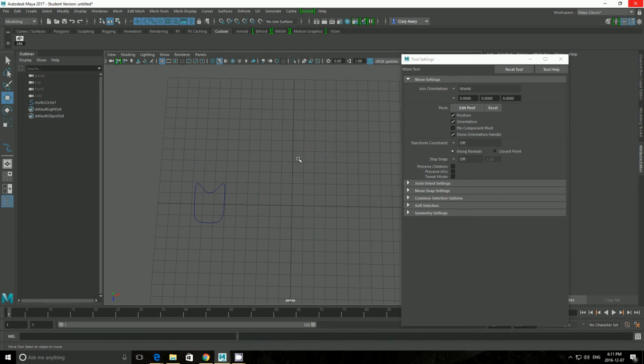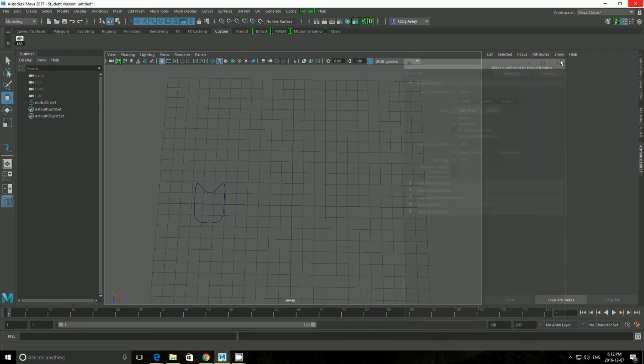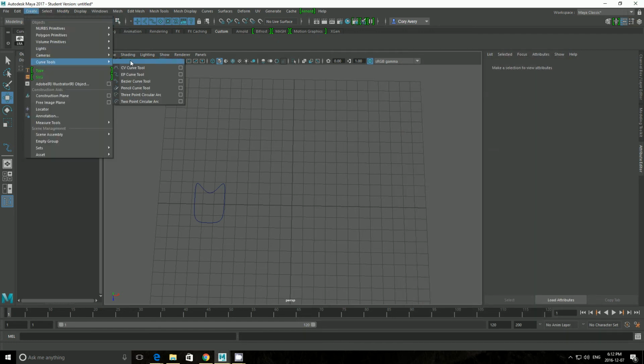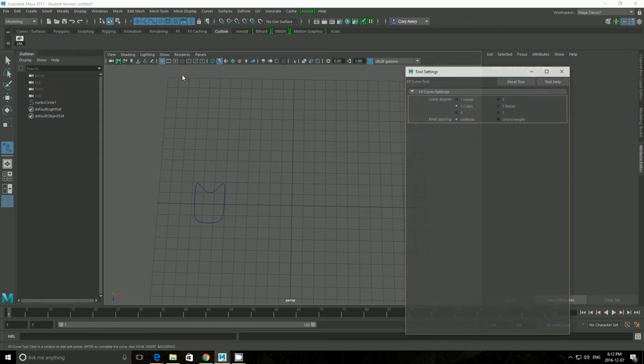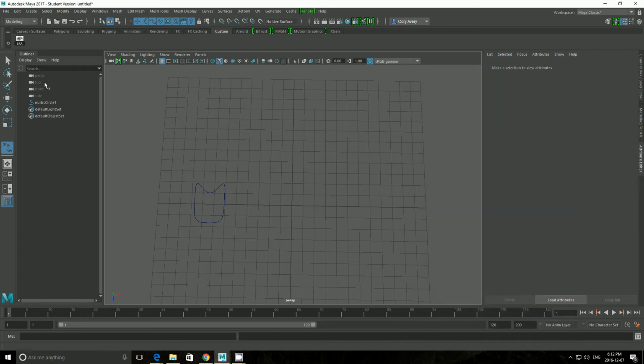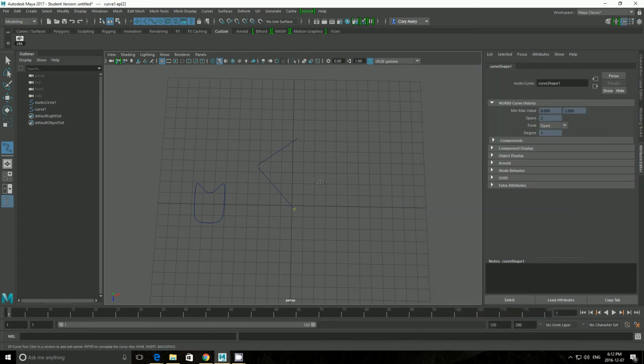If you want something simpler, which in the grand scheme of things would be more efficient because it's simpler for Maya to calculate, it's actually not a bad idea to change the settings. So back into Curve Tools, EP Curve Tool Options. Change the settings from cubic, which is the default, to linear. With it set to linear, as you draw points, it's going to draw a straight line as opposed to a curved line, which again is a much simpler calculation. Same rules though, you hit enter to complete the tool and away you go. So you could draw any shape you want.